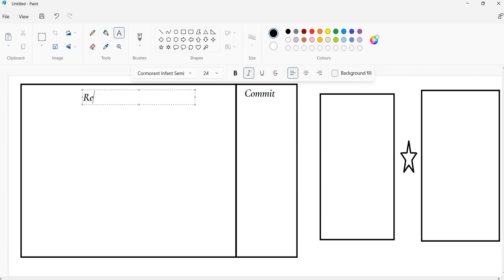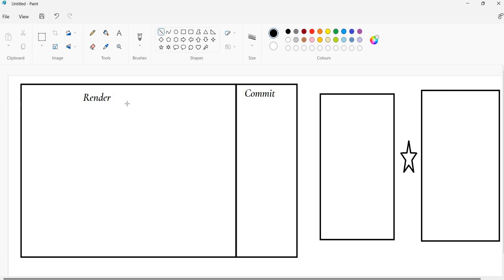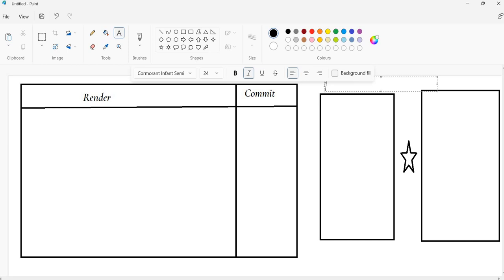Already we have done render. This is also done. This is the user interface.